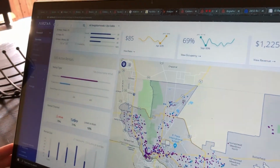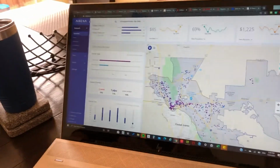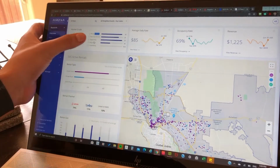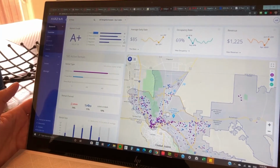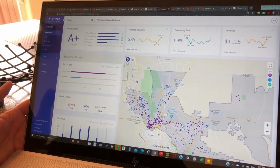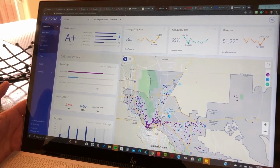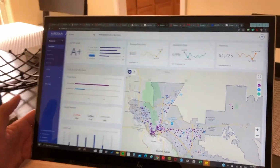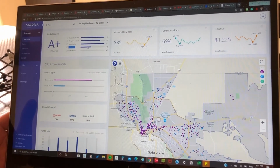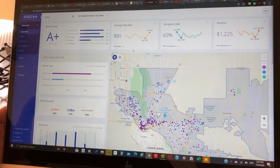So yeah, this one is AirDNA. It's a good tool if you're basing off your research. See this seasonality? It's 97, which means that year round there's a lot of demand here in El Paso for short-term rentals. Revenue growth has been steady at 81, and one of the biggest things I say about El Paso, to be honest, is regulation. There's not a lot of regulation. The city, I guess, hasn't caught up to it.